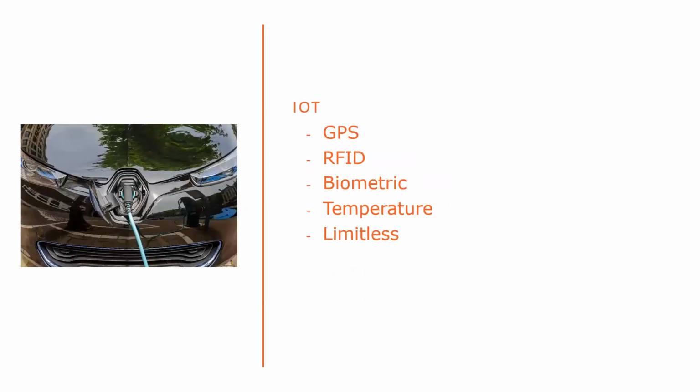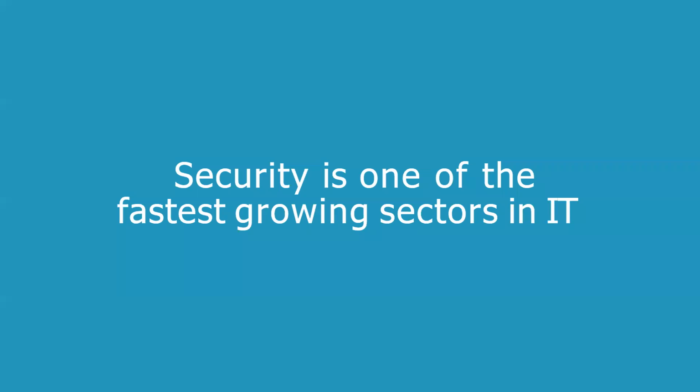IoT logs, like GPS. You know that with your mobile, every time you move from one meter to another meter, it's generating GPS logs. RFID logs, biometric logs, temperature logs, limitless logs. So basically, you understand by now, logs are everywhere. Every sort of machine has logs, no matter what machines or devices you are using. The place where we have compute, that is the place you will find logs.